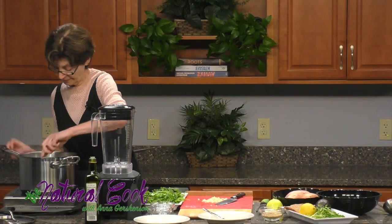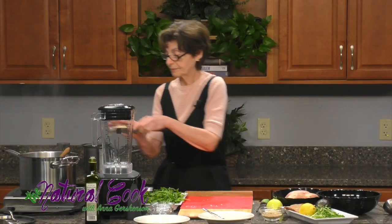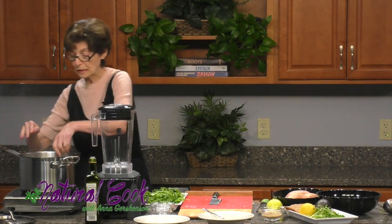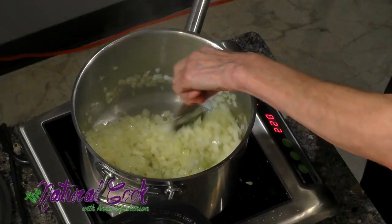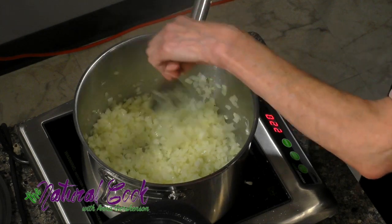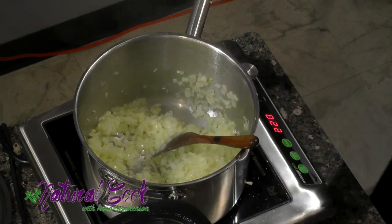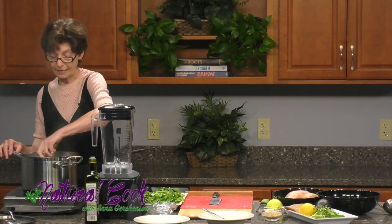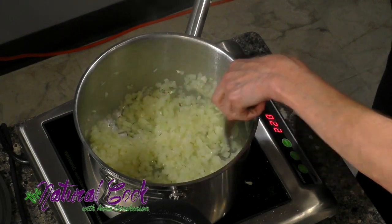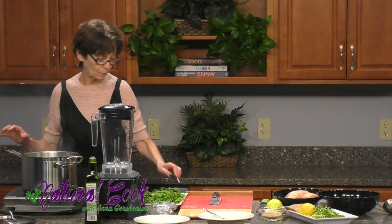All right. So at this point, we can add our garlic. And then we will go on to peeling our sweet potatoes. And sweet potatoes, unlike white potatoes, are really nothing to be flimsy about eating and including in your diet. They are very, very high in nutrition. They are high in fiber. They have beta-carotenes. They have a lot of minerals and vitamins. So they are good for many, many organs in your body.